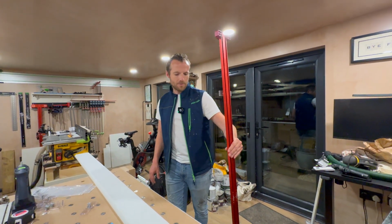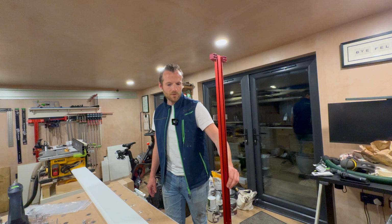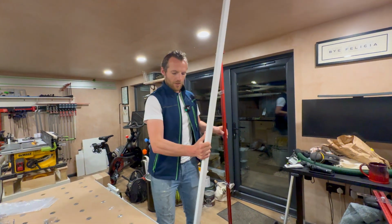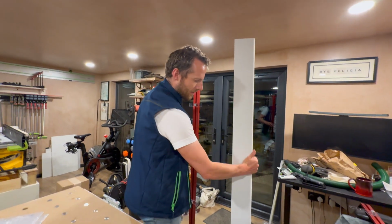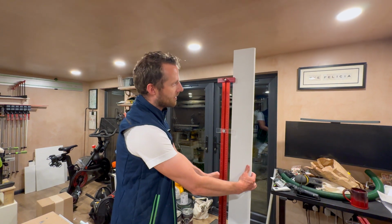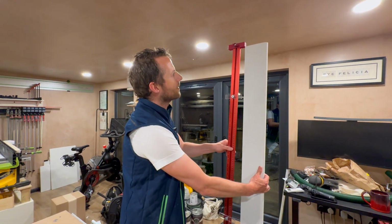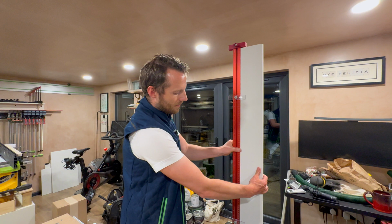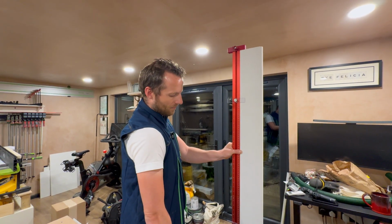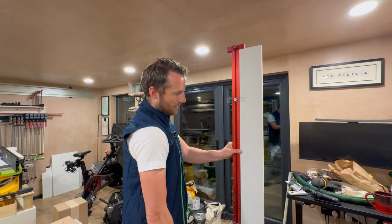So you might actually have a cabinet. If you're marking for hinges, if you imagine this is the side of your wardrobe. If you'd already fitted your wardrobe, you might not be able to get that in, so you might be resting alongside it. Obviously you probably wouldn't have the stop on, and you're doing it flush on. So different set of tabs to work in a different scenario. So that is quite useful.